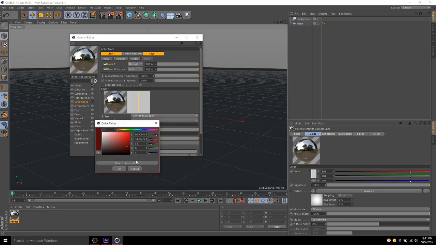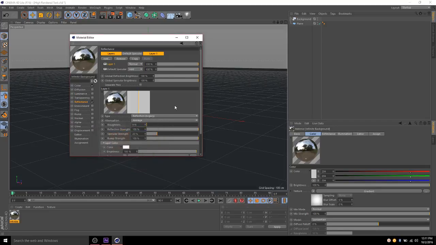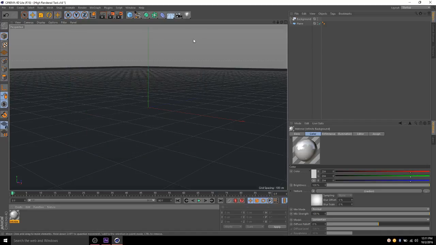So we want to change the color. Actually, right now, we'll come back to the color. Let's just bring down the global reflection brightness up here. It's at 100%. If we bring that down to, I don't know, 40% maybe, you can see now we're back to that white gray color, but it's not 100% reflective. It doesn't look like metal, and that's good. So we'll leave that at 40 right now, and we're good.